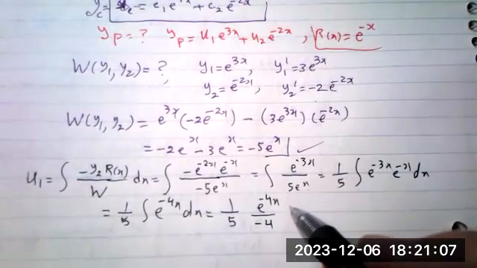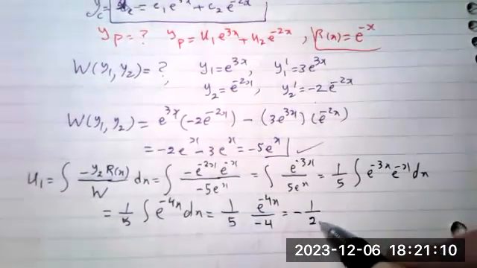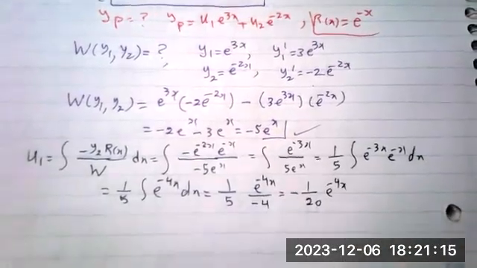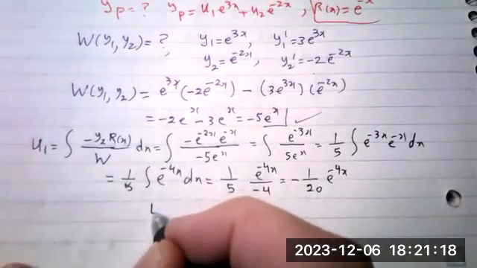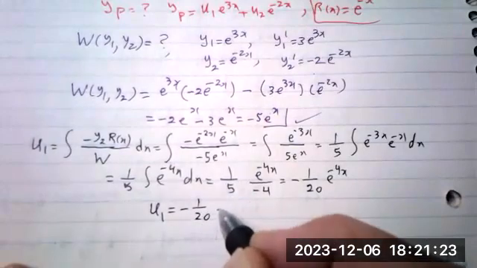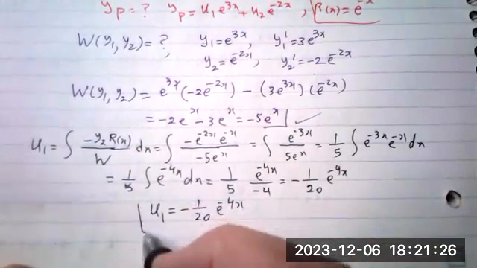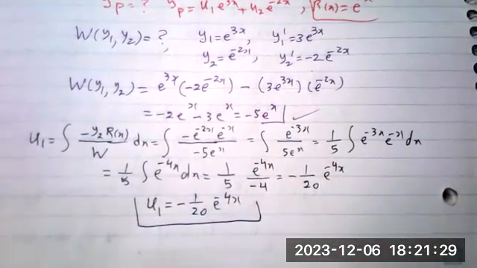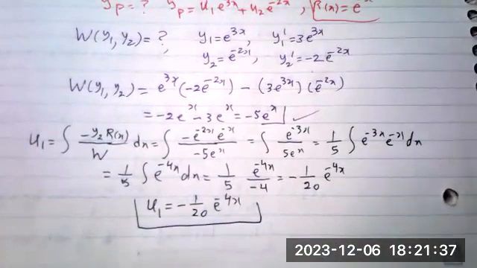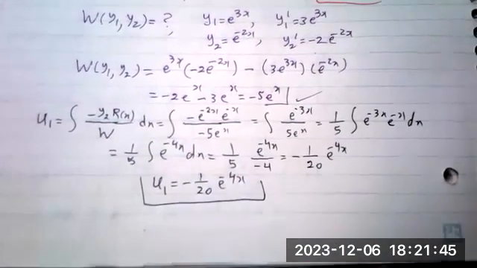Okay. So the result is going to be negative 1 over 20 e to the negative 4x. So this would be u1. So u1 is equal to negative 1/20 e to the negative 4x. That's u1. Okay, it's an exponential one. You didn't get anything with the integration by parts. Sometimes it happens. Okay, so that's u1. We could go back, find the u2, put them together. So what is going to be u2?